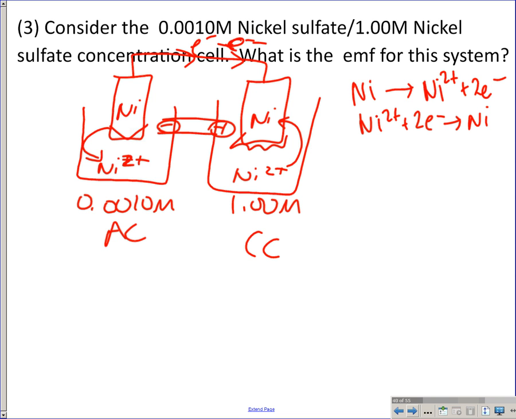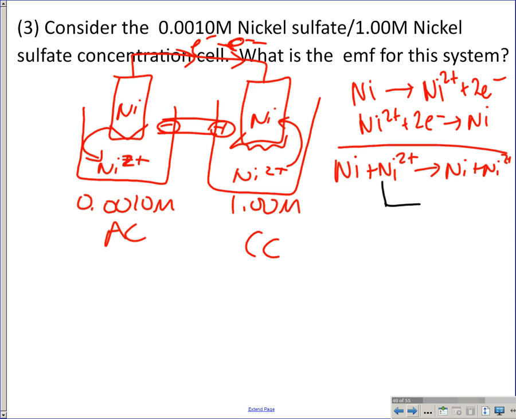Yes. All right, you didn't have to write it like that. You could have gone straight to the net ionic. You know that there's nickel solid and there's nickel ion, making nickel solid and nickel ion. It's exactly the same thing, but I write this because it helps me figure out where the concentration goes in the Q. I know this looks really stupid, but it does help you.